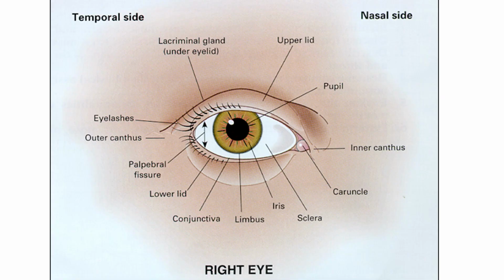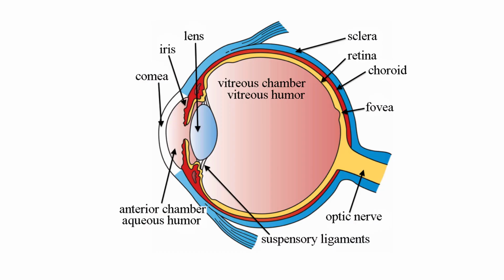Here are a few pictures of all the different structures. So take note of the location of the pupil and iris, the sclera, the conjunctiva, the palpebral fissure, and obviously the inner and outer canthus, as we look at those for symmetry, and assessing the lid and eyelash. On the inside of the eye, again, looking at the sclera, the retina, the location of the cornea, iris, and lens is going to be important, as well as the assessment of the optic nerve that's in the back of the eye.